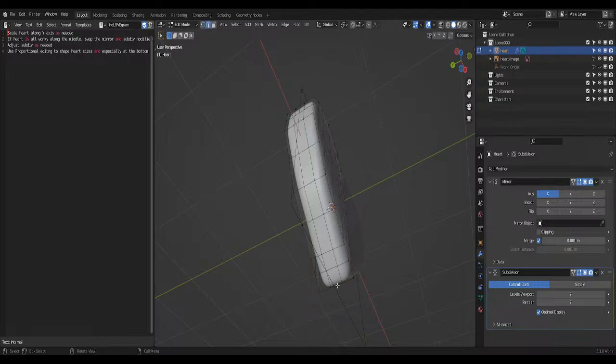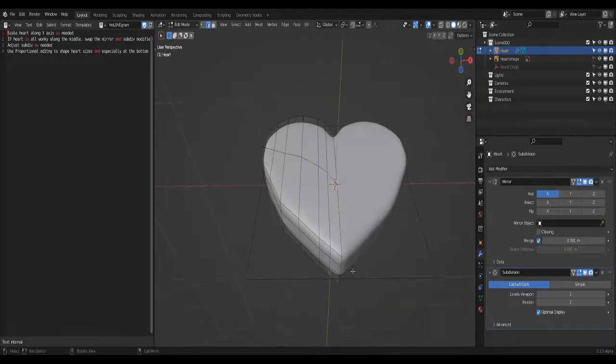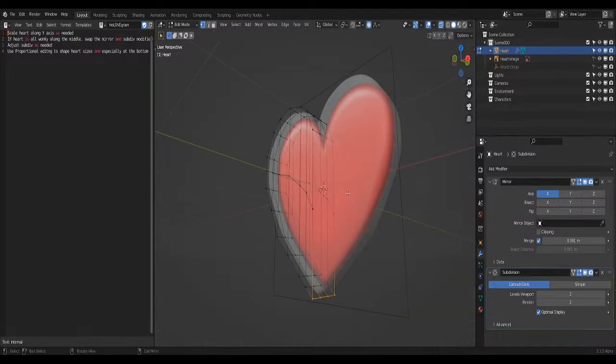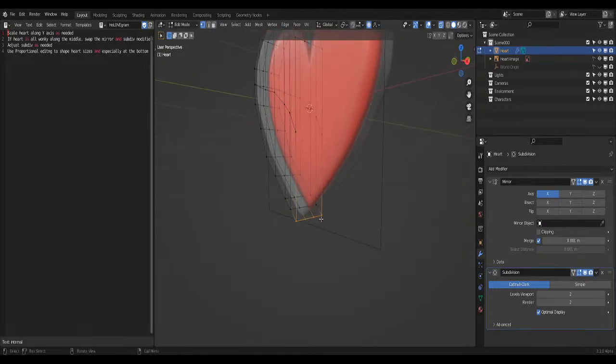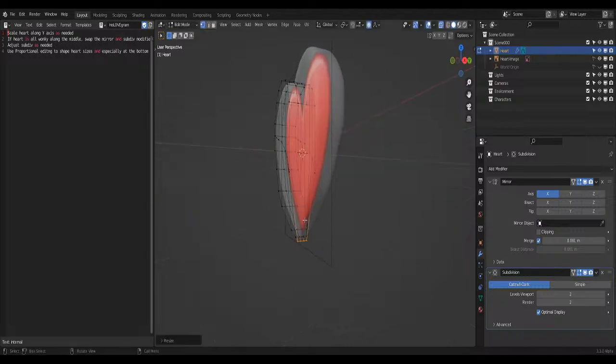So if we grab these bottom edges here, like that, and turn on proportional editing, which you can do up here where my mouse is hovering at the moment, or you can press the shortcut O. We can scale proportionally, which means, well, you'll see what that means in a moment. So the circle of influence, so to speak, is this circle that's growing and shrinking here. And if I shrink it, then I can scale proportionally based on the size of that circle. So that's what I'll do to get a narrowing here of the heart.